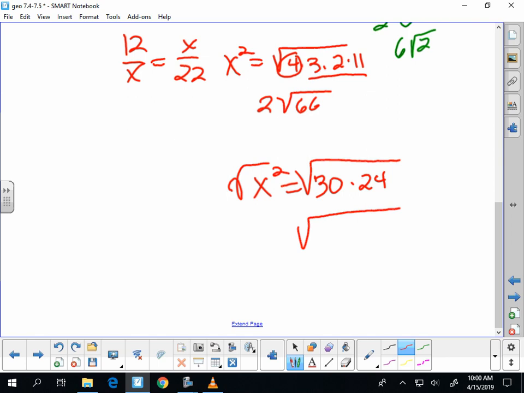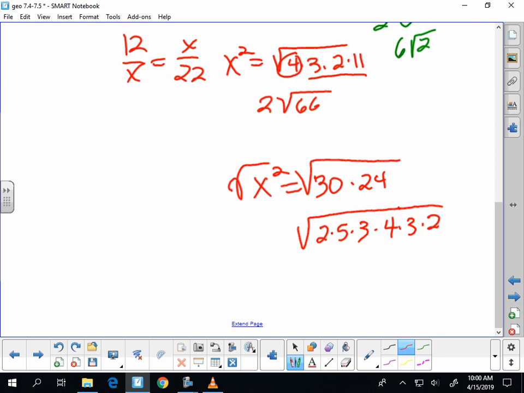If I did 10 and 3, could I just do 2 times 5 times 3? That's 10, right? 2 times 5. And then 24 is going to break down into... I heard 12 times 2, but 12 would be 4 times 3 times 2. Does that work? You can always multiply this all out, make sure it was right.